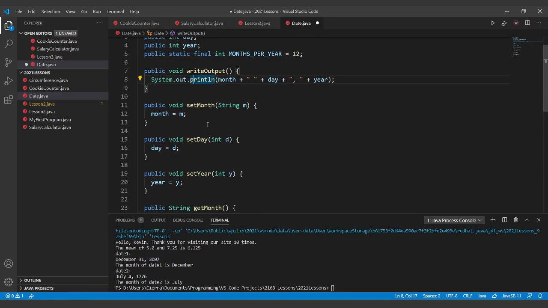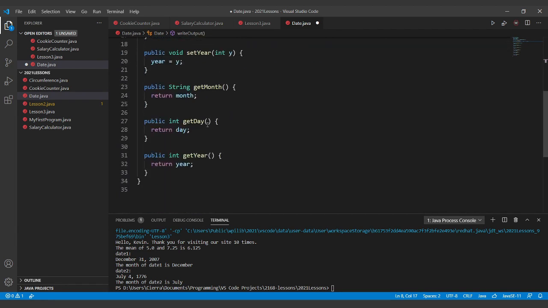So then let's add a getter. Underneath all of this, the method needs to be static because we're accessing a static variable. Technically it doesn't need to be, but it doesn't make much sense to do date1 dot get number of days per year because again, it's static.